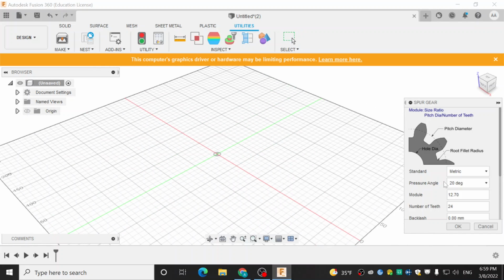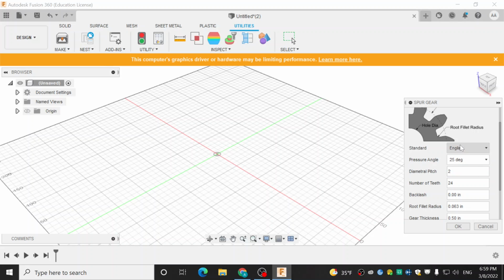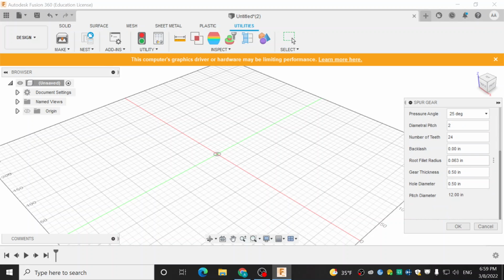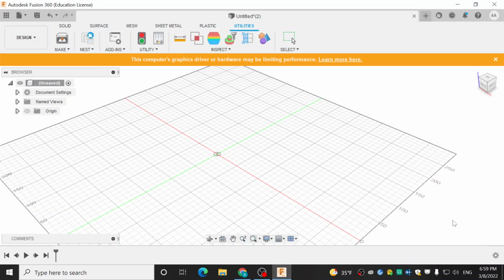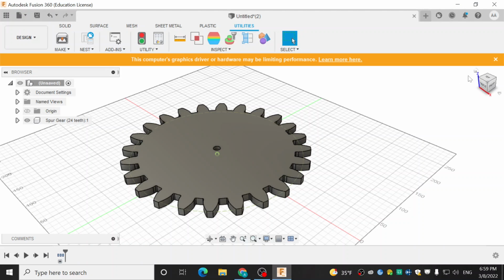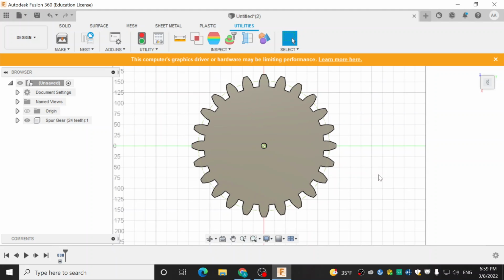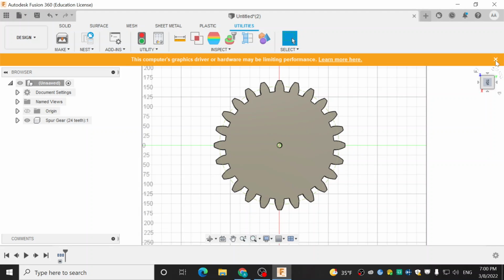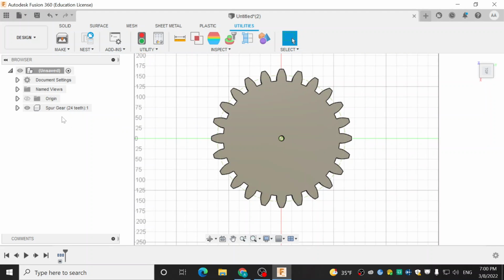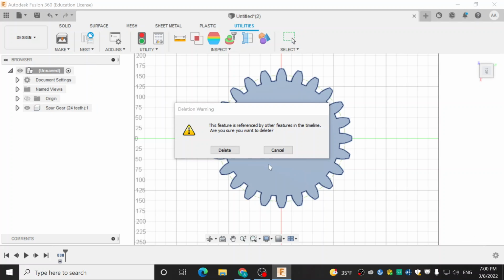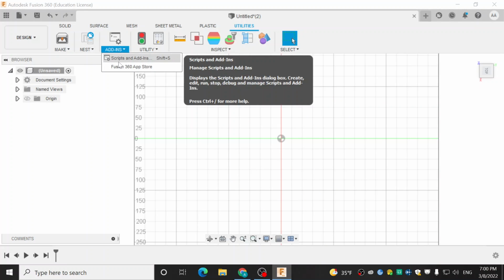You'll notice I get all of these options. I'm going to swap to metric so it's a little easier to read. So I have my diametral pitch, my number of teeth, and so on and so forth. We don't really care about it right now. But when I run the program and hit OK, you'll notice a fully modeled gear just shows up. So I did no work and now I have a full gear. This is very useful for this kind of stuff. If you don't feel like making these, this isn't the only thing that's there.